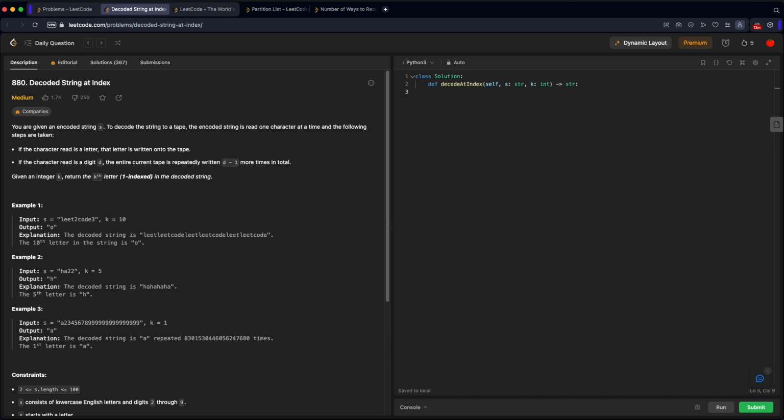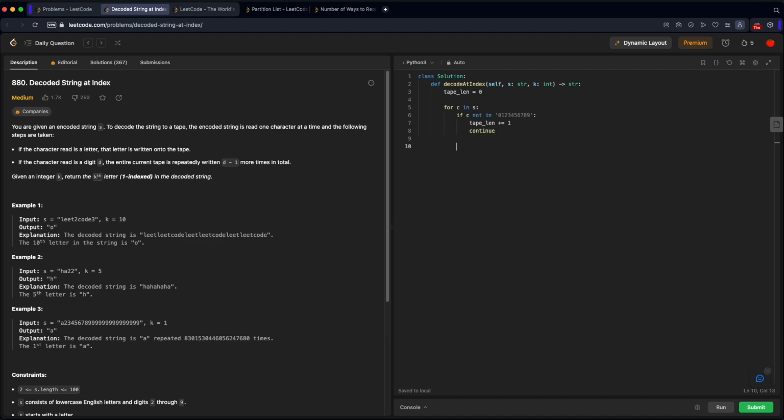So we're going to do something very similar to what we just did. We'll calculate the theoretical entire length of our tape. So we'll do this here. Tape length, start it at 0, and then for every character C in our string, if it's not in our numbers 0, 1, 2, 3, 4, 5, 6, 7, 8, 9, so if our character is not a number, in that case, our tape length just increases by 1. And we can continue.